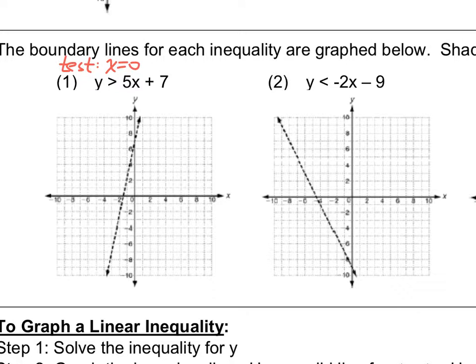If I plug a 0 into this inequality, what do I get? Y is greater than 7. So what I would do is find 7 and then shade above, in the upward direction. You just need a single value to give you a sense of where you're going. Since your choices are up or down, this is telling us to go up. So everything that is going to satisfy this inequality would have to follow that same idea. It's going upward from that dashed or dotted line.